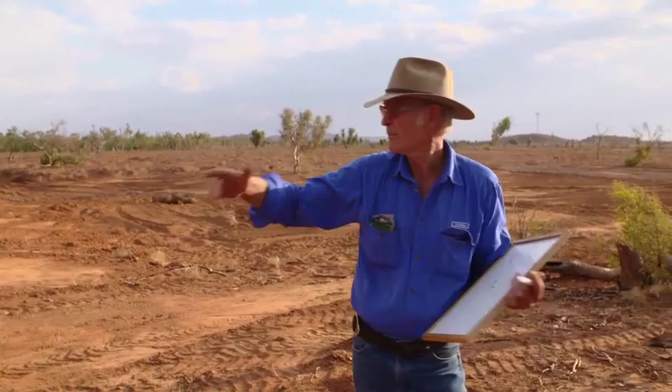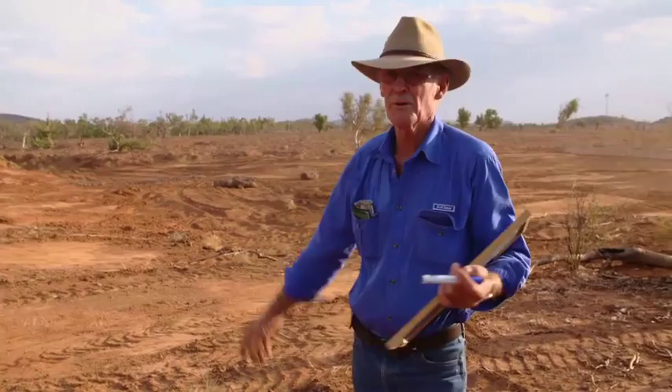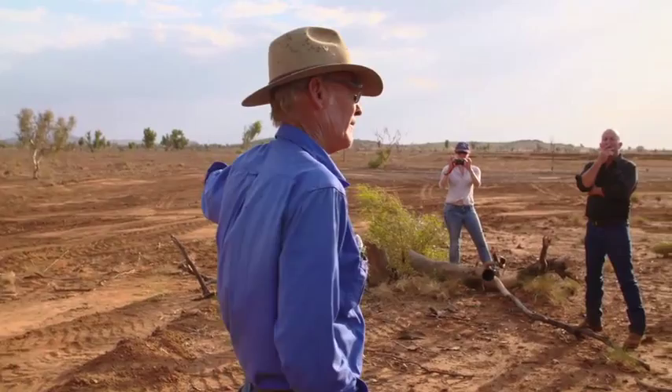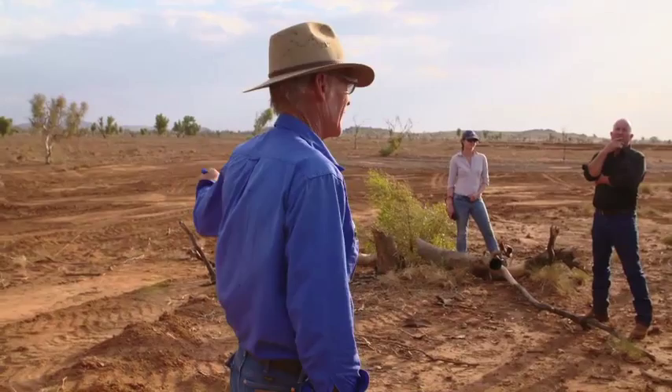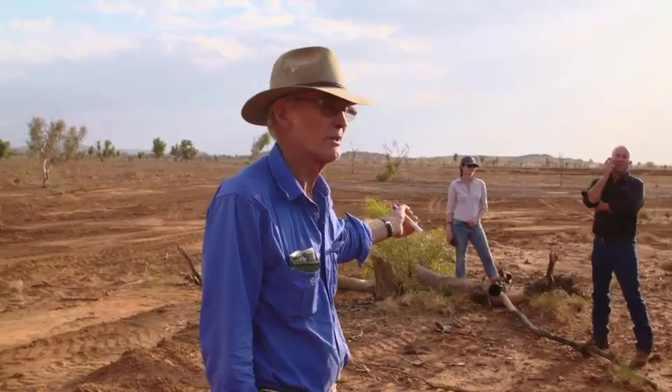Down in the gully, there's wire gabion to take the force out of it. Annabelle has a couple of wire net structures with spinifex wrapped in wire netting dropped down in the gully. The whole thing is ongoing — if you can get a bucket of money out of Greening Australia to build another hundred of these all down the gully and up top and around. So the idea is just to pick one gully out of the hundreds here, clean up the top so Annabelle can monitor it over the next couple of years and see what happens with recovery.